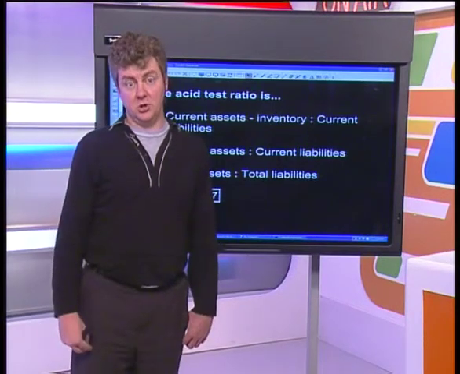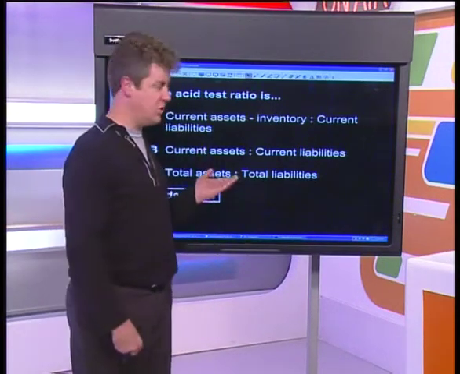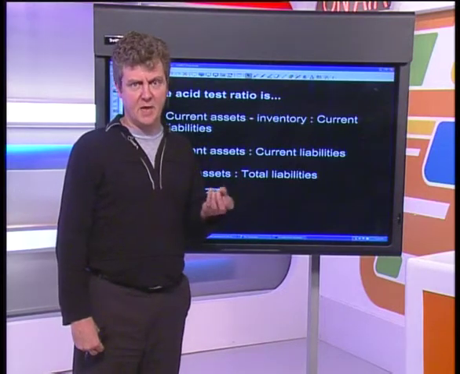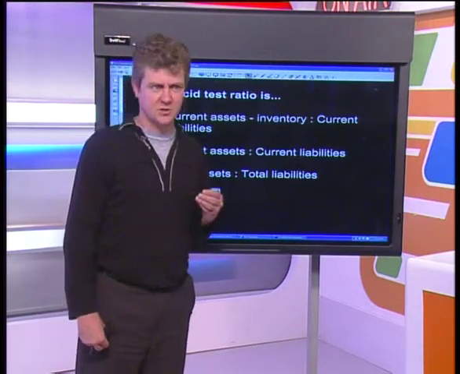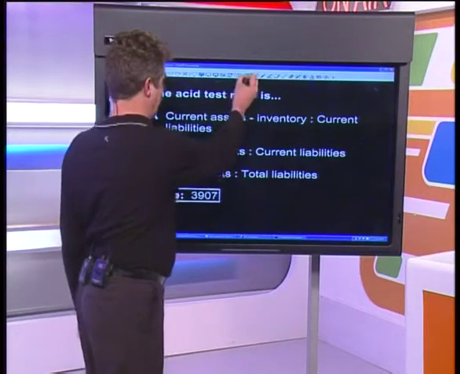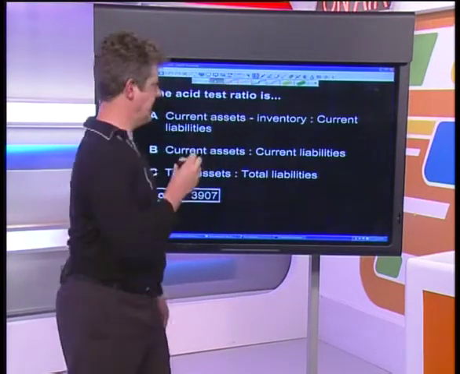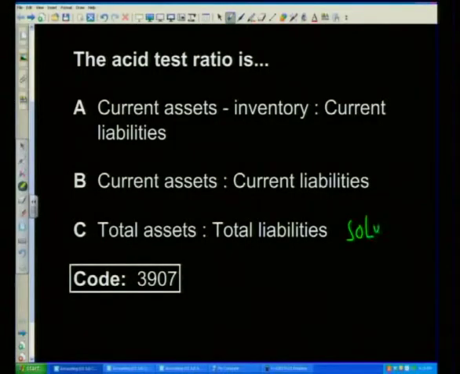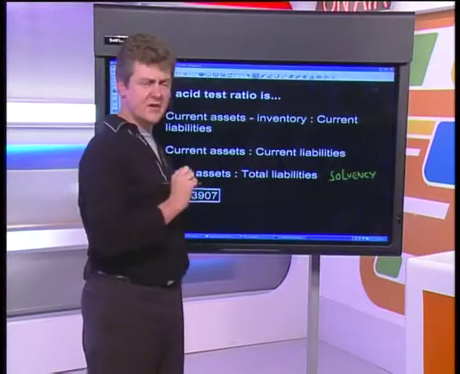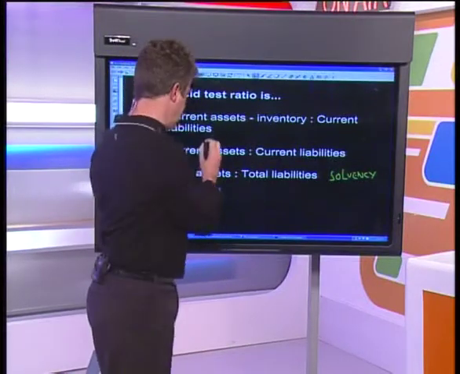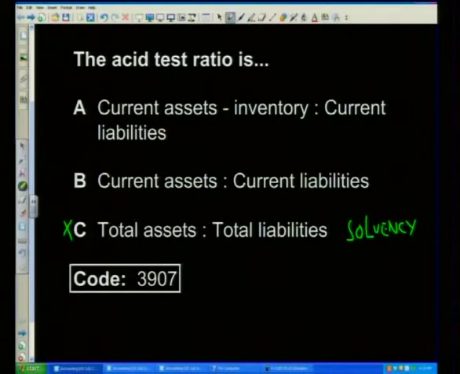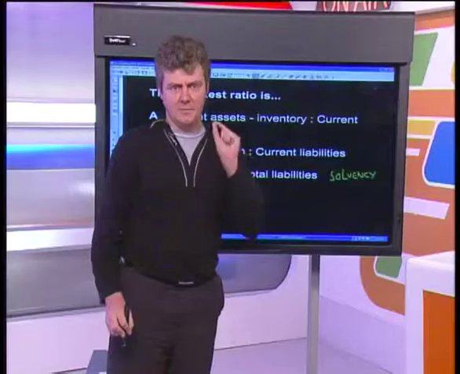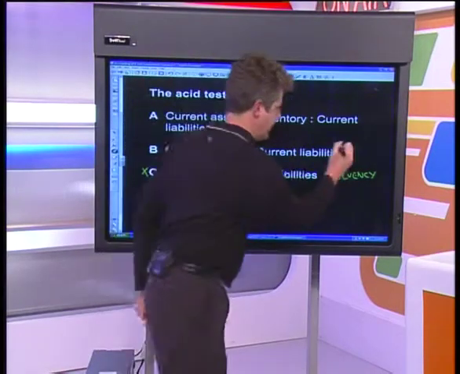All of those ratios should look familiar to you if you have done your homework and if you are ready for the final exam. But you need to know what each of those 3 ratios represents. Total assets to total liabilities, that is not an indicator of the asset test ratio. That, in fact, is the solvency ratio. So I'm afraid if you said C, that's the wrong answer. You may remember previously I dealt with the answer to B. Current assets to current liabilities. Very, very close to being the right answer, but there's one thing missing. This is actually the current ratio.